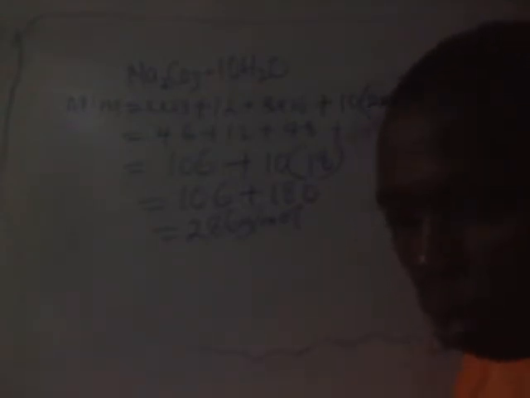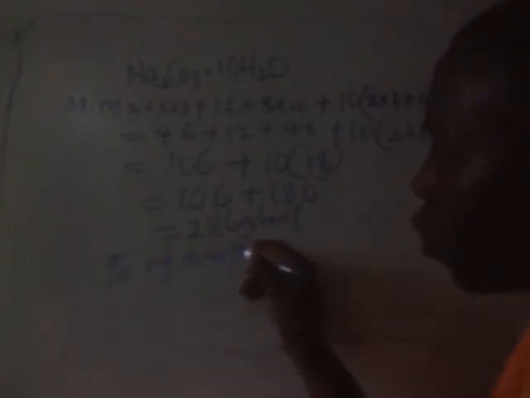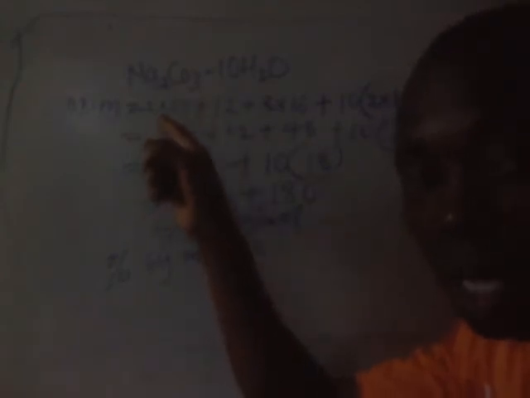Now, how do you calculate the percentage of sodium inside? What percentage by mass of sodium is present? Going back, we have 2 atoms of sodium. So the percentage by mass of sodium will be based on the atomic mass of sodium, and since we have 2 atoms of sodium, that's going to be 2 times the atomic mass of sodium.